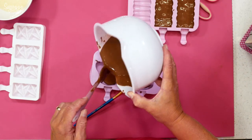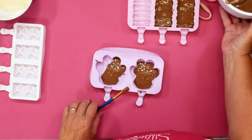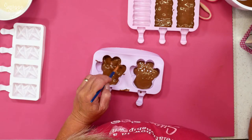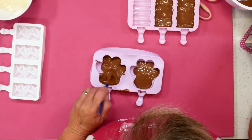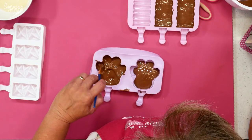So here we go, I've poured some chocolate into this one, because this one I want to make sure I get into all the toes. I'm going to paint all the toes first, and then I will make sure I've got enough on the bottom so we have a nice coating of chocolate for what I would call the top of your lolly really when you bring it out, because it's the one with the smoothest side.